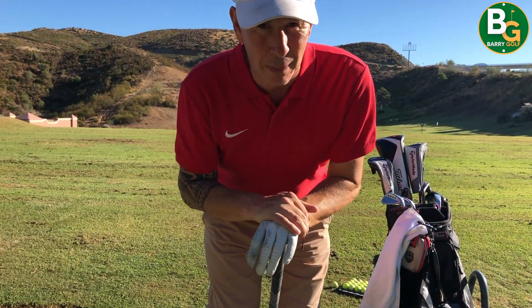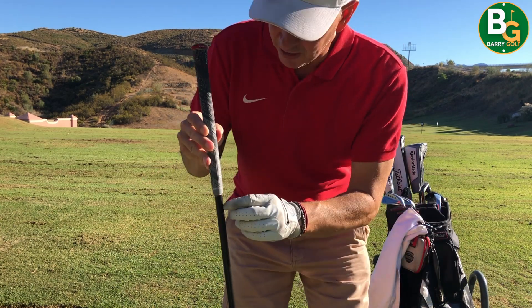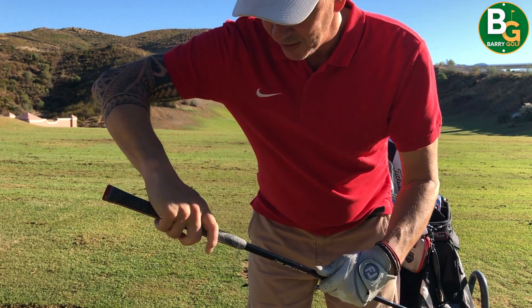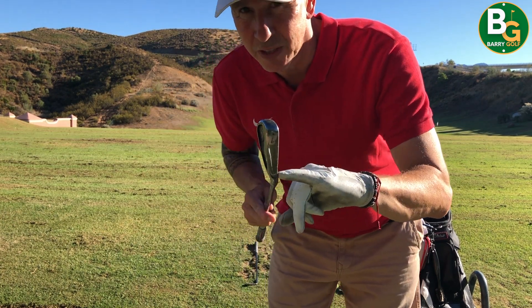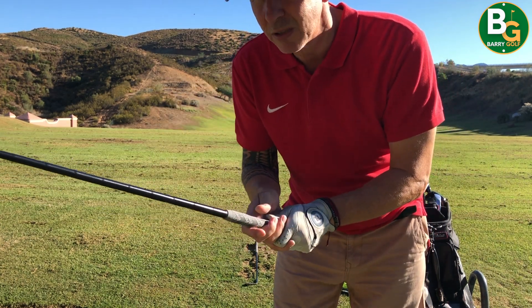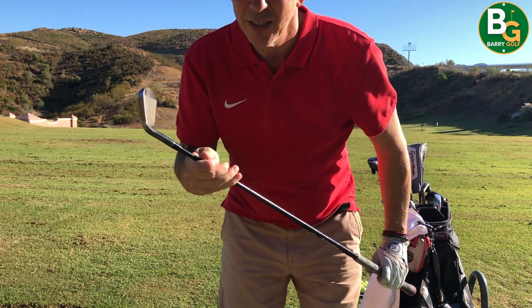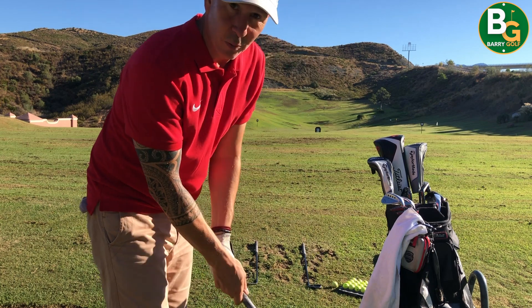Because I got these off eBay I can't spec them out, but they come with these really nice Align Golf Pride grips — they've got some extra layers, quite thick, probably three layers, which is great. What I've also noticed is there's a little bit of offset compared to the P7 MCs, so I've got to be careful not to close the face just that degree or so. I just have to trust the alignment on the grips. But besides that it's going really well — I really like these and the shafts perform great as well.